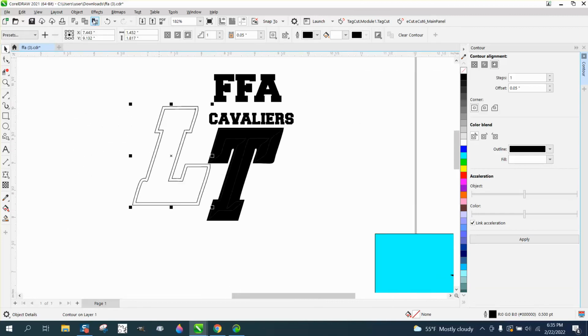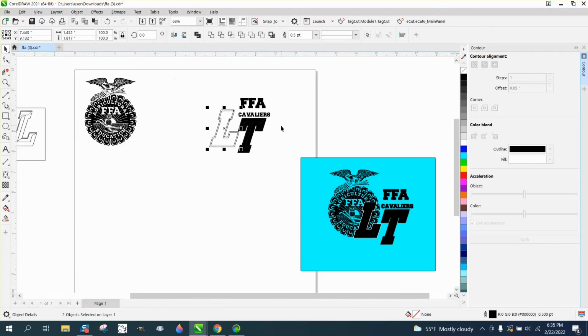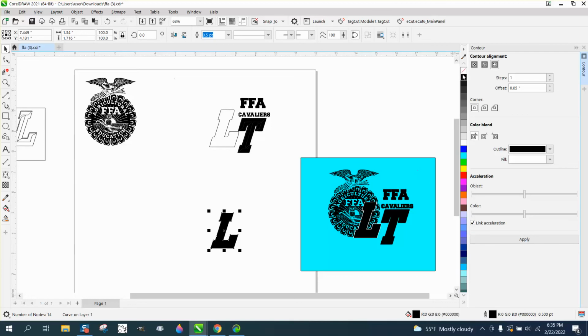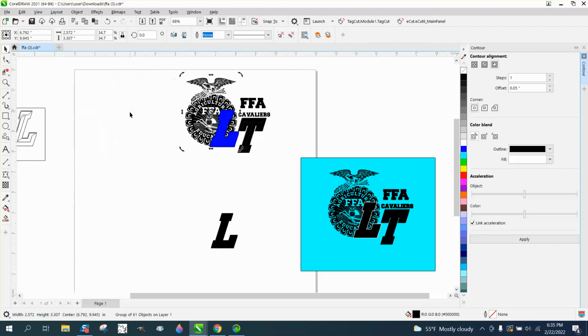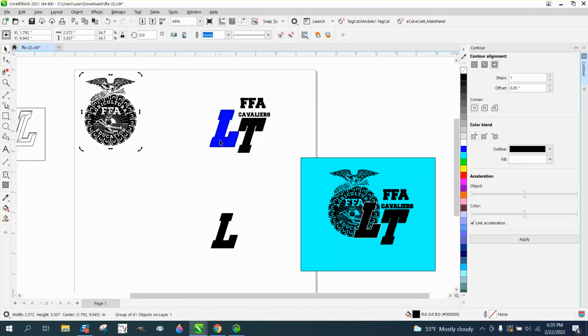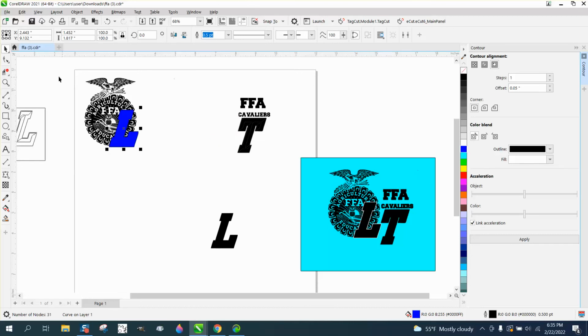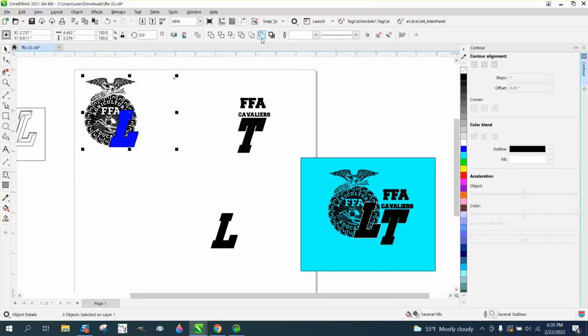And then we're going to break that contour apart. Then we're going to take that inside L, because I clicked on the inside. I'm going to go ahead and fill it in with black and take away the outline. And then I'm going to fill this one in with the blue, and that doesn't really matter. And this is all grouped together, so it'll work. Then I'm going to put this L back over where it was, select everything, and go either back minus front or front minus back.